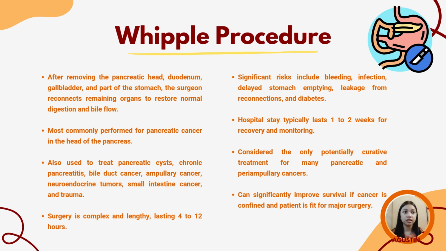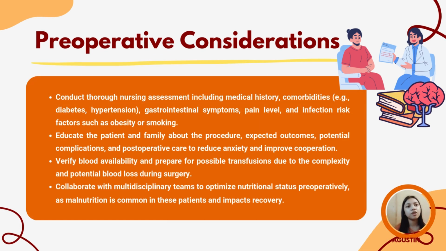So, this is considered the only potential curative treatment for many pancreatic and periampullary cancer since nga ang goal neto is tanggalin na mismo yung tumor doon na namuo sa pancreas. So, it can significantly improve survival if cancer is confined and patient is fit for major surgery. So, here are the things to consider before performing a Whipple procedure to a patient.